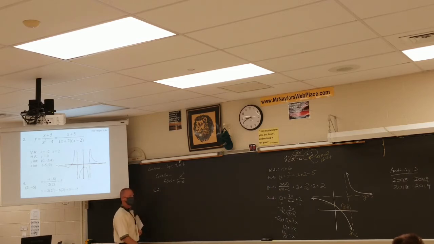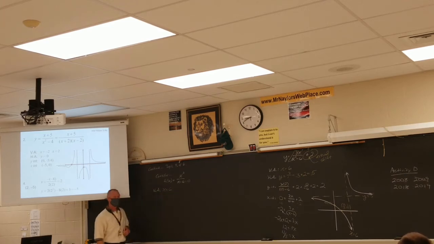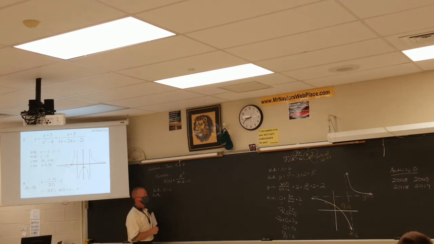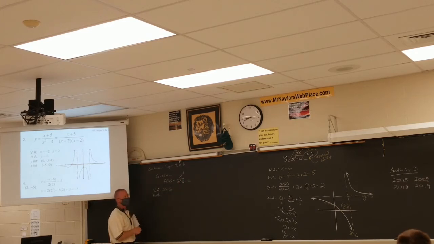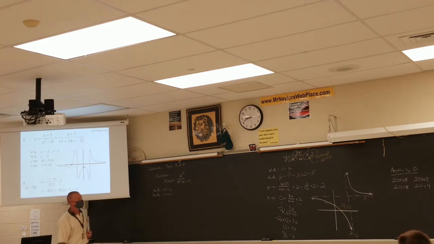Actually ends up being the same first-last one code as the warm-up, but please start to be sure about that. X equals 6 is a bad number. Horizontal asymptote. Well, we just got a little review on that. Here's an example where the top is greater than the bottom: x squared versus x to the first. I don't think we've actually seen one of these officially, but if the top is greater than the bottom, that's the third scenario. That's a none, a big old none. Don't write 0. 0 would be different than none.